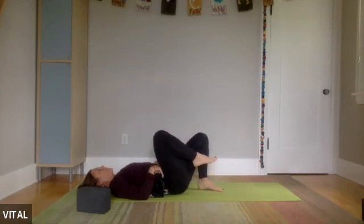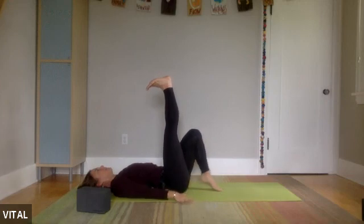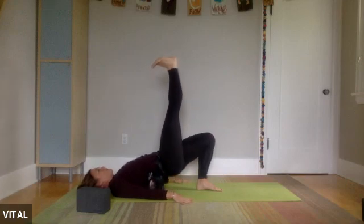Great, from here, keep the left foot on the floor, draw the right leg straight towards the sky. Nice, hands alongside the waist, palms face down for support. From here, we're gonna pulse and hover. Inhale, lift the hips, press the right foot up towards the sky.